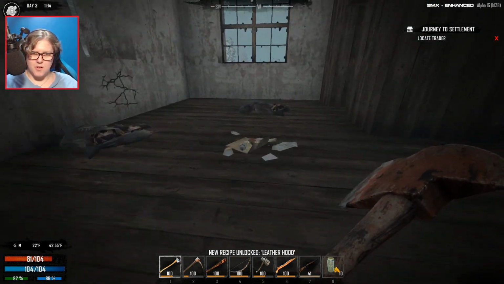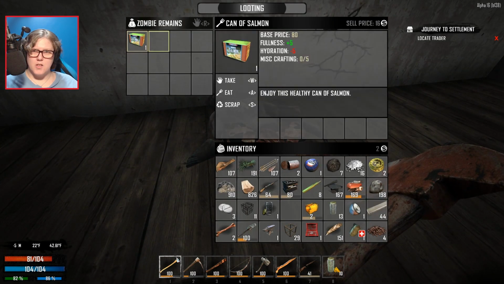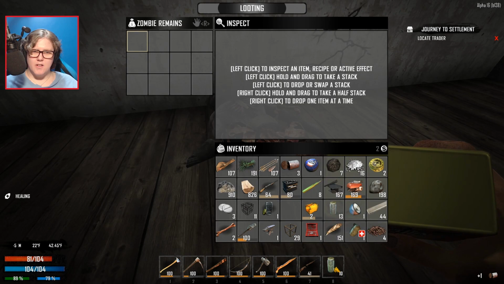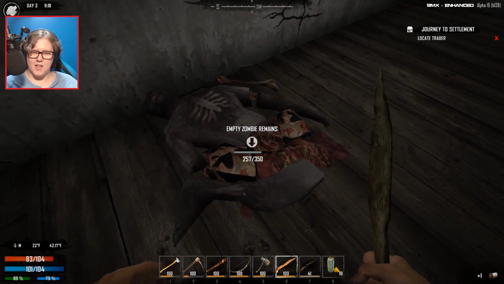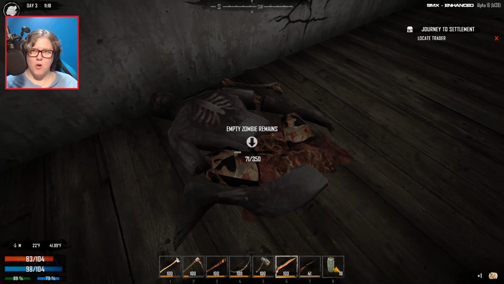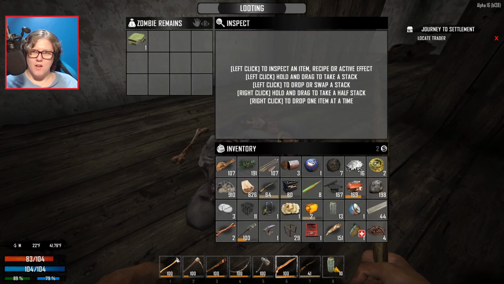What do we got? Drink. Spam in a can! Take that, ham! Drink. Got him. Got him like a pig. Oink, oink, oink, oink! And we'll get rid of that.